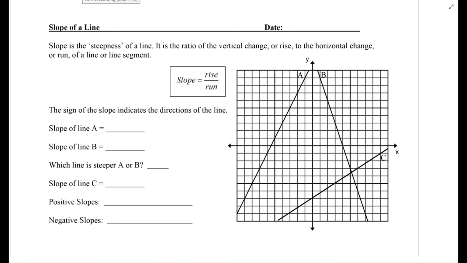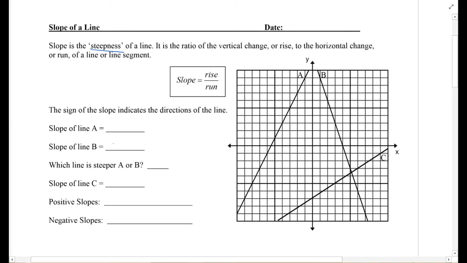Okay, so today we're looking at the slope of a line. Slope of a line is how steep a line is. So we're looking at the steepness. Some lines don't have a lot of slope, some have more slope, some have a lot of slope. And the slope of other lines going in the other direction are different. So we're going to compare those slopes and explore this today.